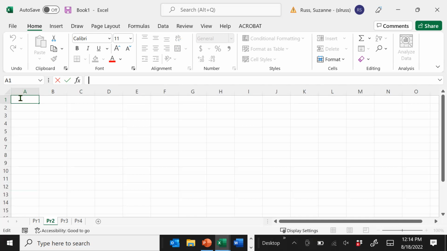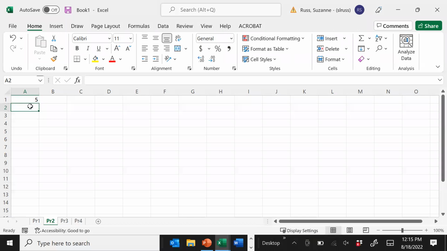Now, anytime you want to write a formula, you have to tell Excel first, and you do that by hitting the equal sign. That's your message to Excel. I want you to do a formula. You always start with the equal sign instead of ending. Okay? So let's just do a really easy problem so that we can see what numbers we're looking at. Let's just do 3 plus 2. So equals 3, find your plus sign, 2, and then hit enter. Okay? Pretty basic.